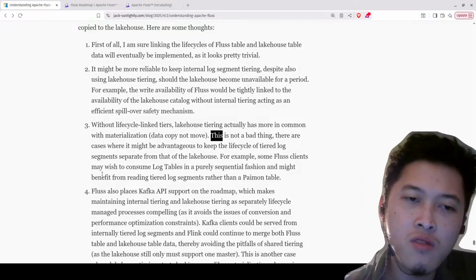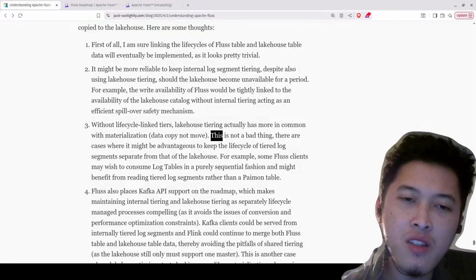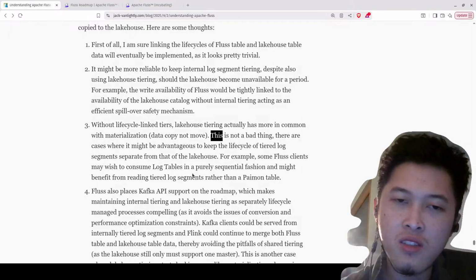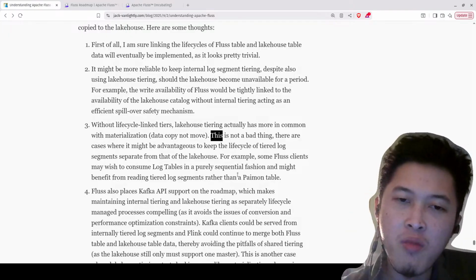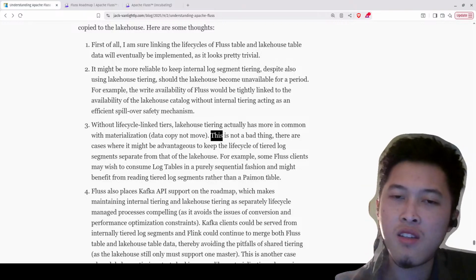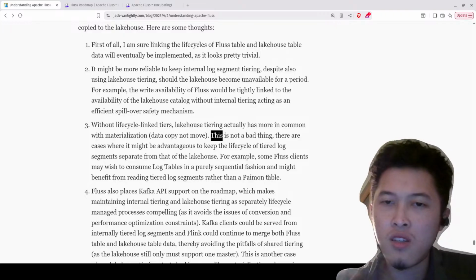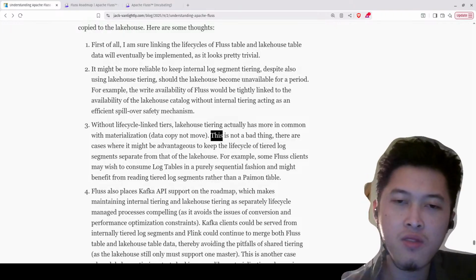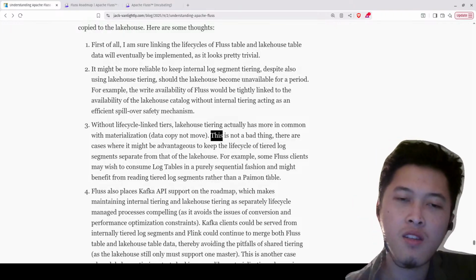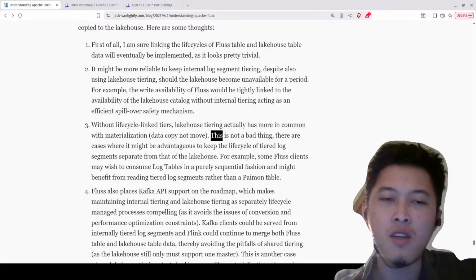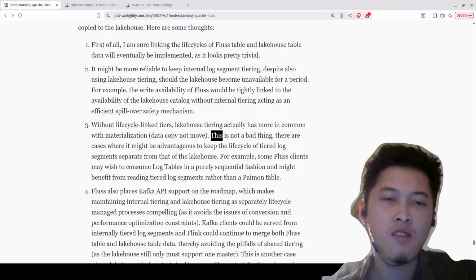Okay. So wait, the tiered log segment is sequential data, and the Paimon table has been written in a certain way, so it is optimized for analytical stuff. Okay. Yeah, maybe. Yeah, okay, that makes sense.